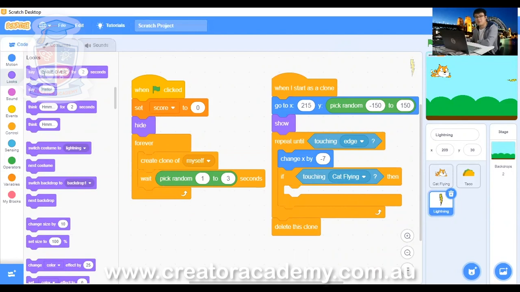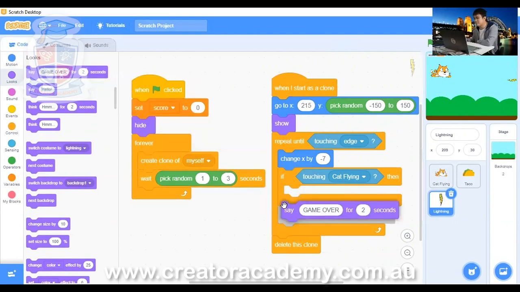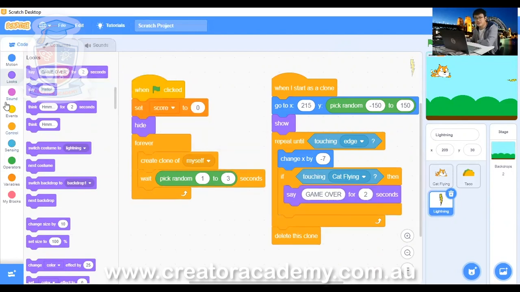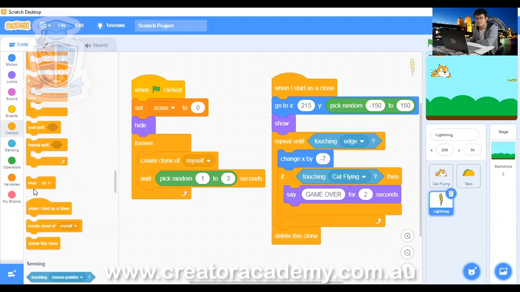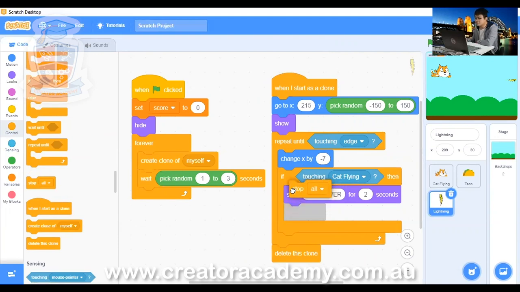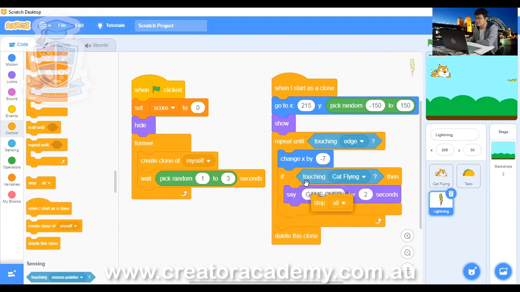And then we can stop all the other sprites, stop all. So you go game over, and then we go control, and then we go stop all. Actually, we'll do stop all and then say game over, because that will make more sense.